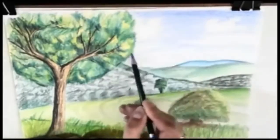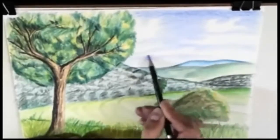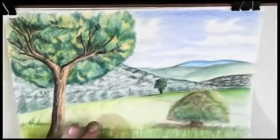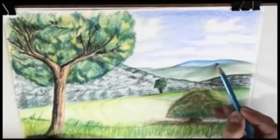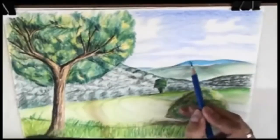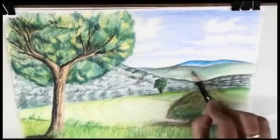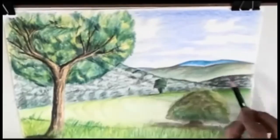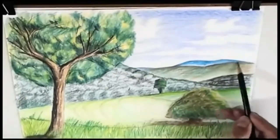Now I'm using a cobalt blue, but you can continue using the ultramarine blue. Don't mark the edges of the clouds, okay? Only leave white spaces. To remark the contrast, I make darker the upper side of the hills. Okay.